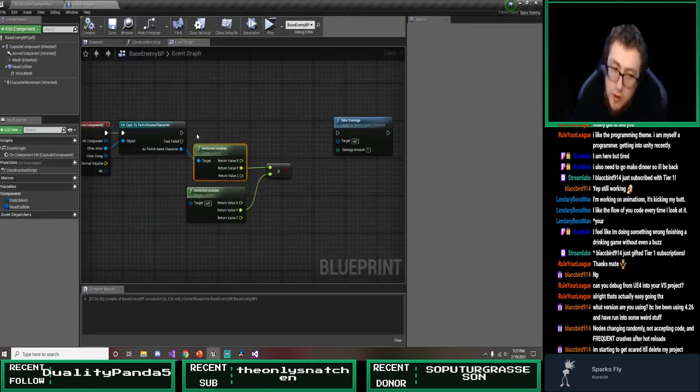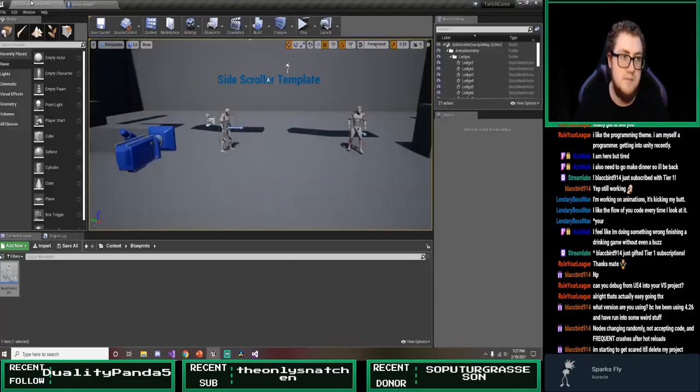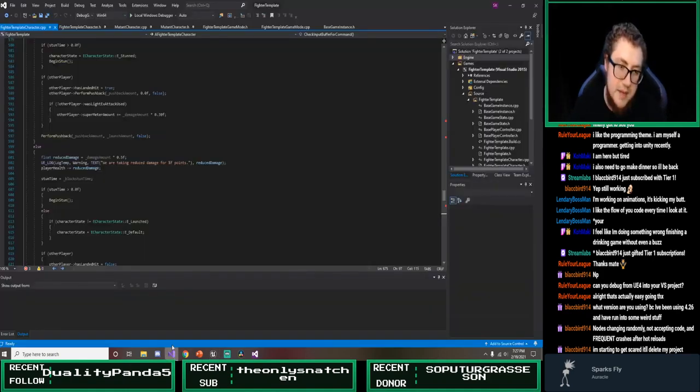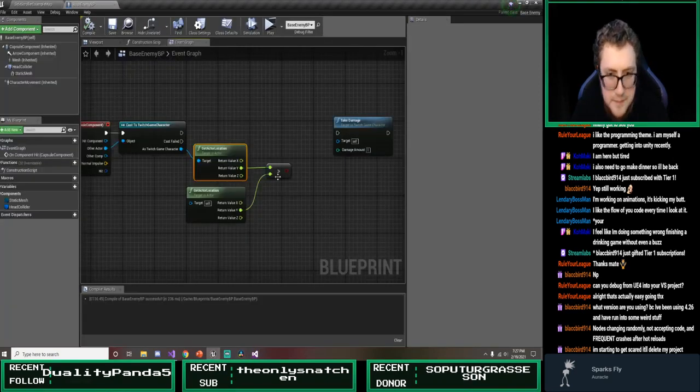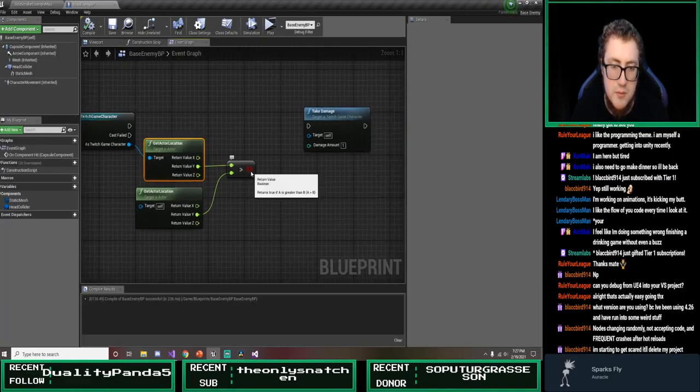So if the character's location is greater than the enemy's location, well, the Y is positive here. I mean, you can see how launching him at 800, sorry, I keep clicking into the wrong thing, is sending him to the left, because that's the direction he's going. We need to make sure that if it's positive, if the character is greater than the enemy's location, we send him in the right direction, and then vice versa.